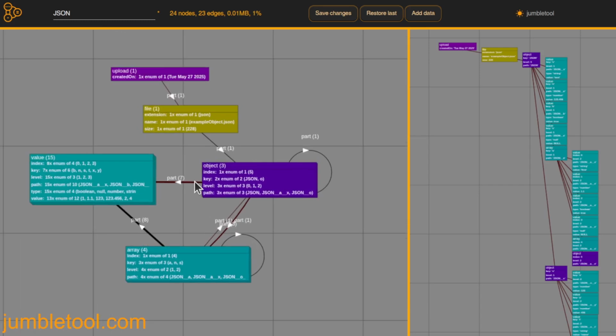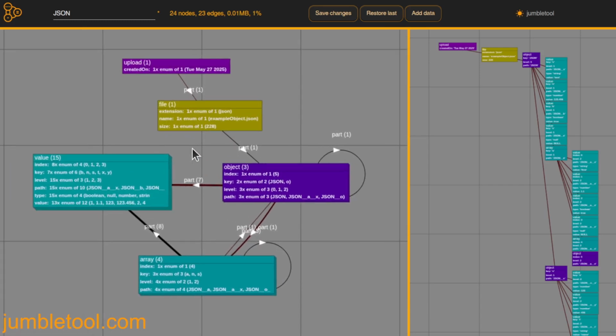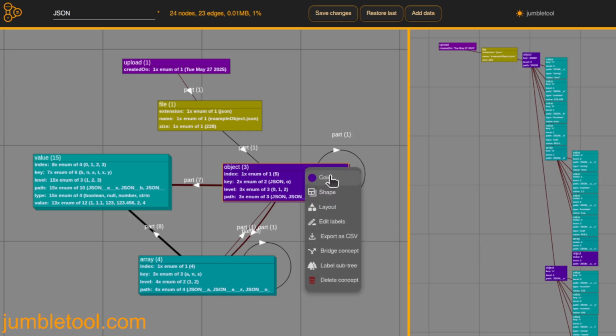While the data is on the right, the panel on the left contains the digest. We have made up this word to avoid heavily overused terms such as a model or a scheme. The digest shows a simplified view of the data, its structure, and statistics. All nodes with the same label are shown in the digest as one concept. For example, the 3 objects on the right are represented by this concept on the left.